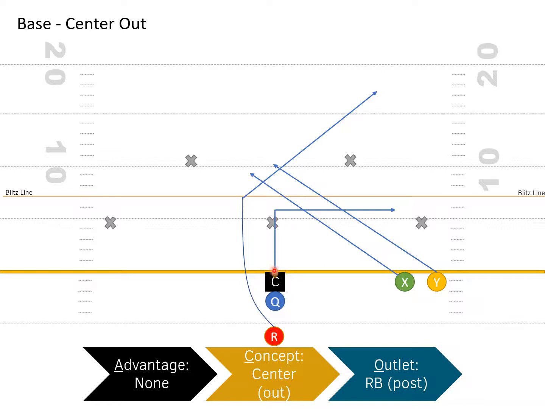When you run this play, you're creating a ton of space over here. You're isolating your running back on this back safety. A lot of times we're not seeing 2-3 or 3-2 zones in this case. We're seeing man-to-man, and so we're getting a running back isolated here after a play action, where the defender's coming up on the play action and then all of a sudden he's having to backtrack. So really, we've created a formation where we can create a lot of different space, and a lot of different issues and confusion on the defense.